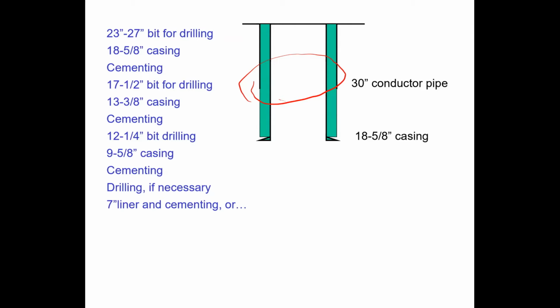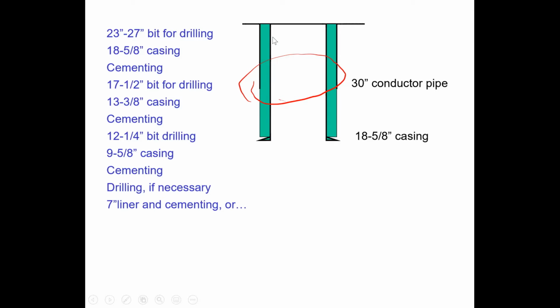So we install the 18.5-inch, 8 5/8 casing. Then we put what we call a blowout preventer on top of this casing. This is because in shallow water the pressure is hydrostatic pressure, and the pressure is basically zero because they are all connected to each other, and we don't have any problem here.